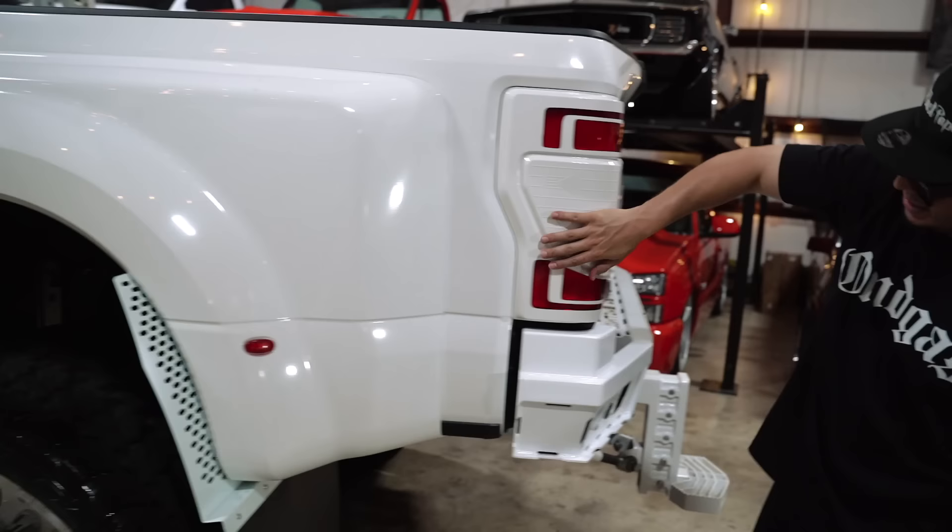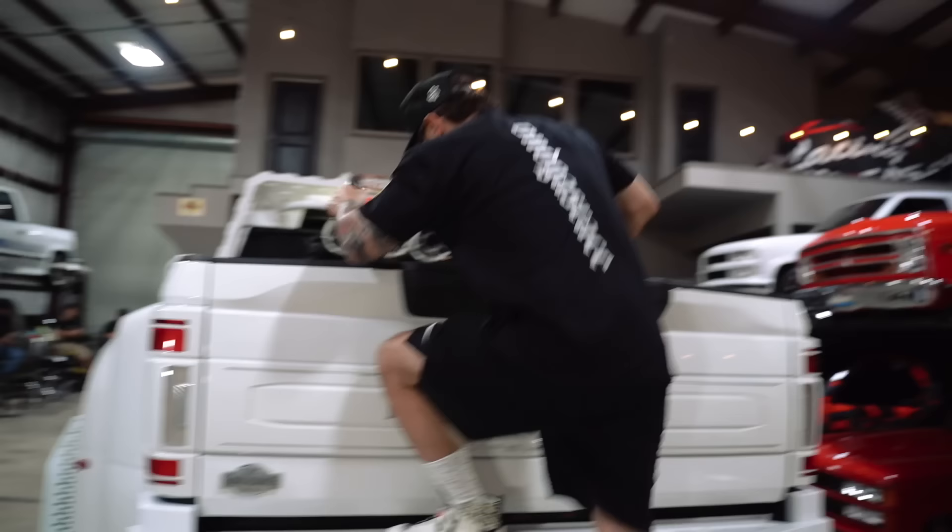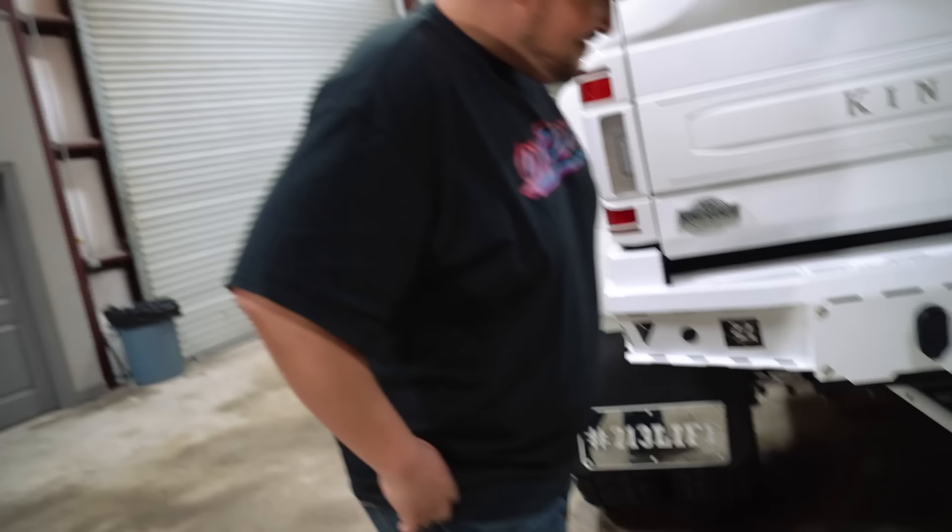Let's go to the back tower. Before we get to the towers, check out the lights. We got the custom lights in the front, we got the custom taillights as well, and this is all color matched. You can see it's got this nice little bumper with the lights. This is the reverse lights — when you put this thing in reverse, these lights turn on. And they got this massive hitch with a nice step on it. Since this truck is really, really high, you can use this thing as a step to go up.